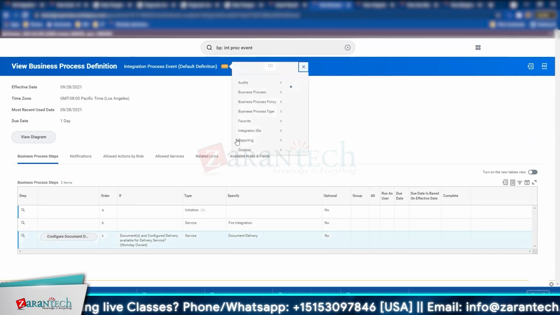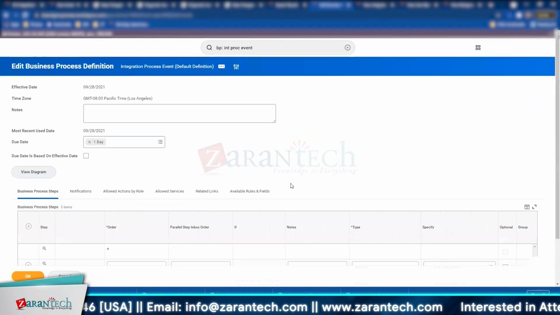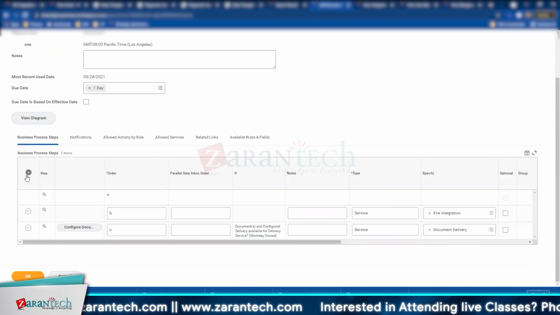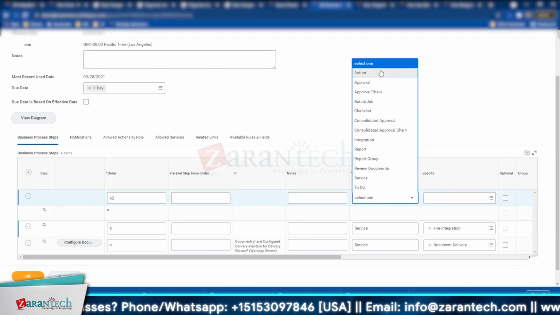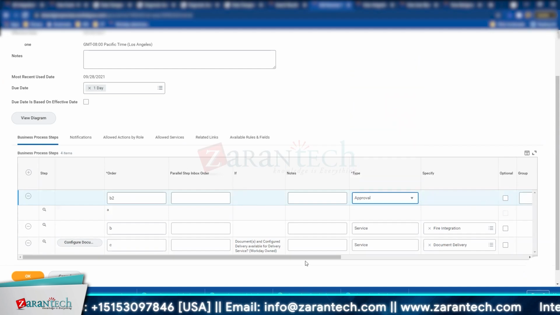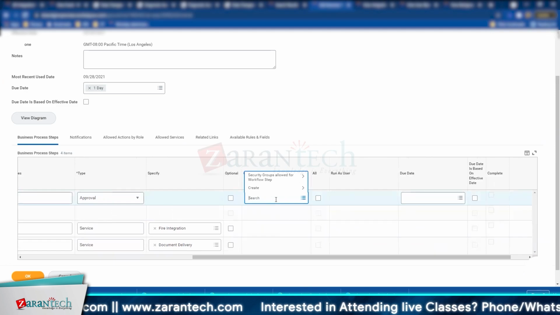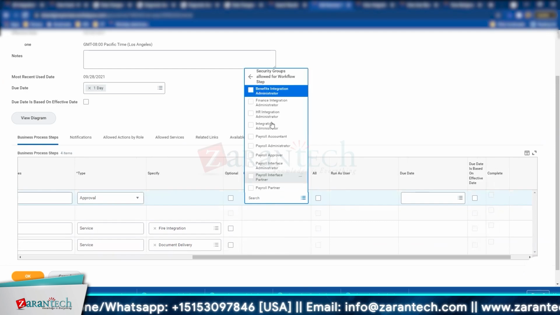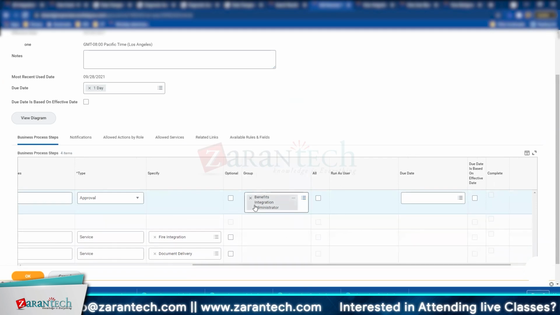Say if I want to add another step in here, say step B2, and say I want approval. Say benefits integration administrator.